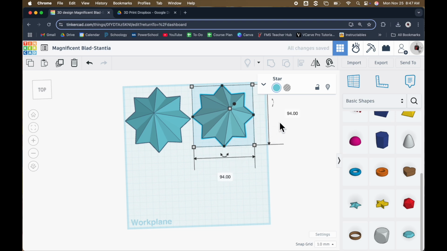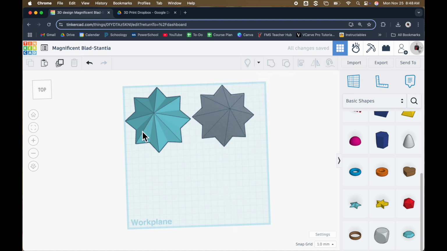And I know that it's proportional because this one automatically changed to 94. I'm going to turn this into a hole. I'll show you shortly what that actually does once we group and align these together. So aligning is going to be something that you're going to come across as being incredibly handy when you're doing a design, anything in TinkerCAD going forward.